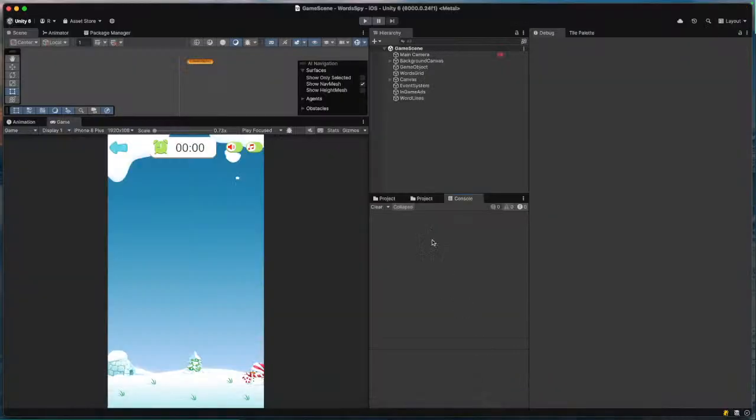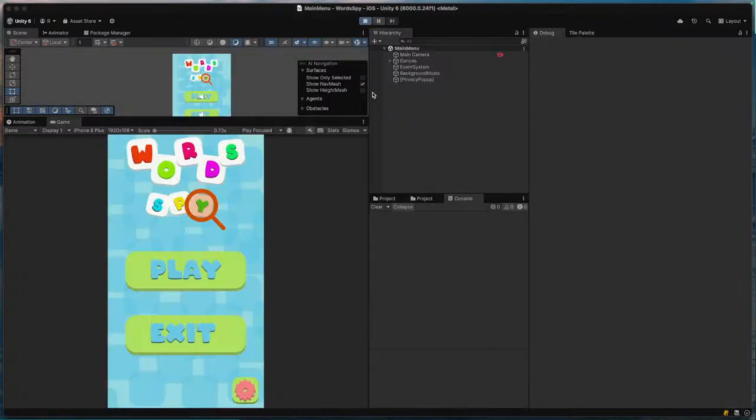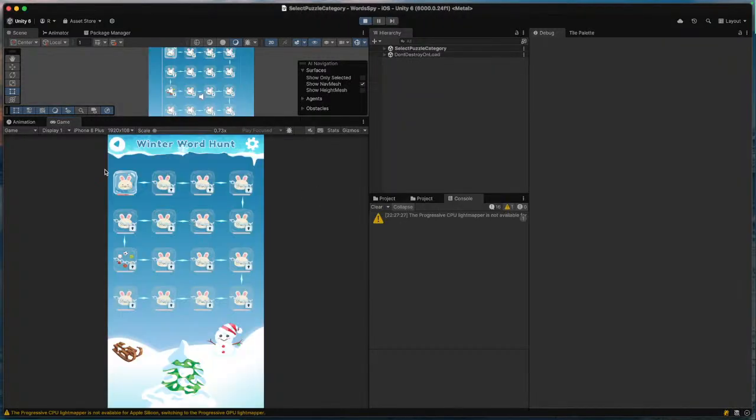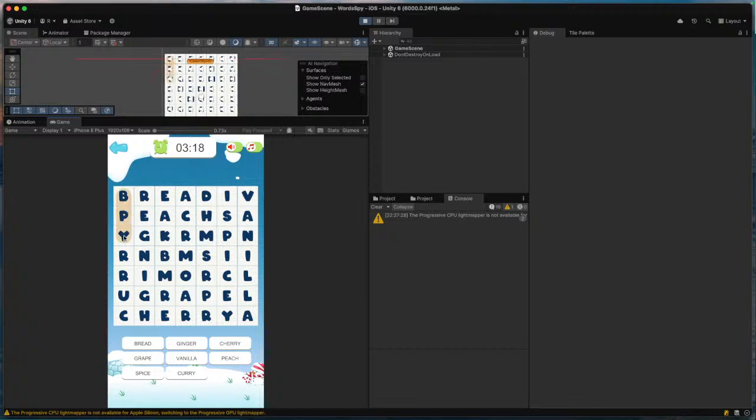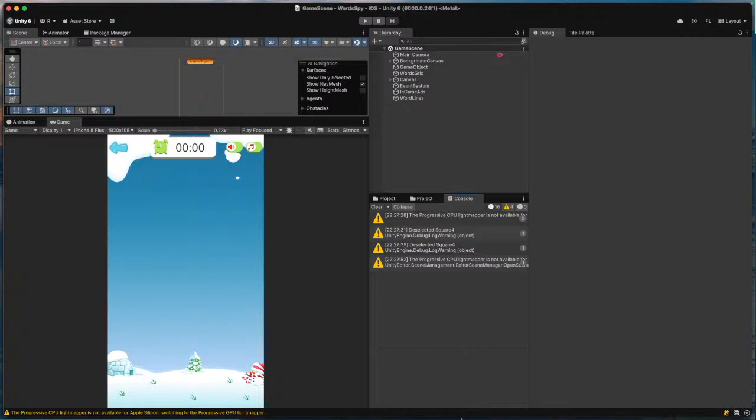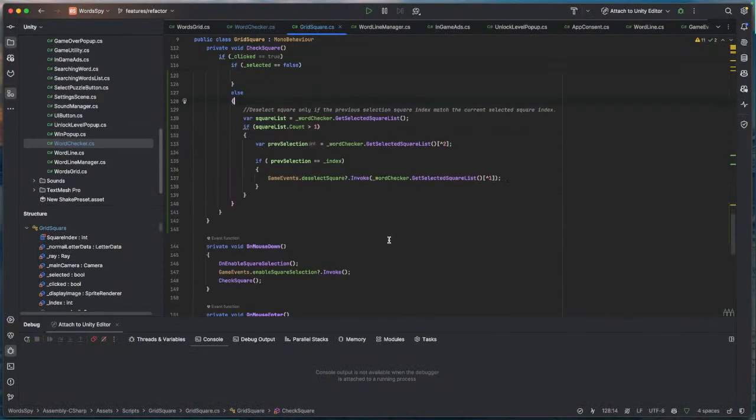Okay, I think, back. So deselected square 4, 0, 1, 2, 3, 4, and then deselected square 4. Yeah, I think it works.